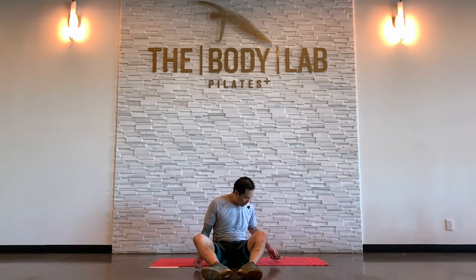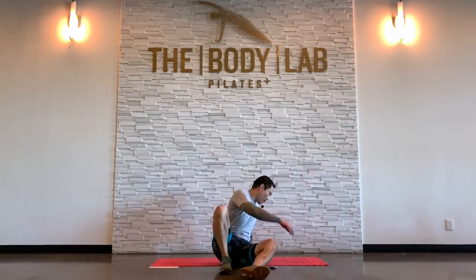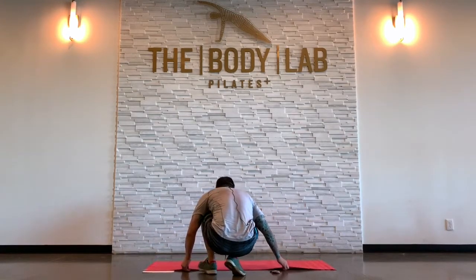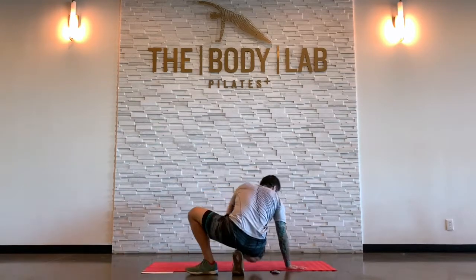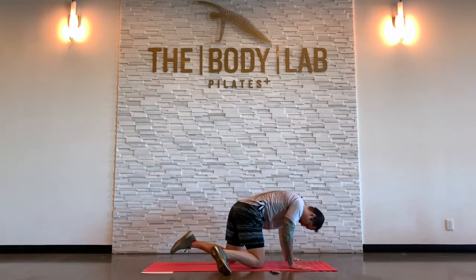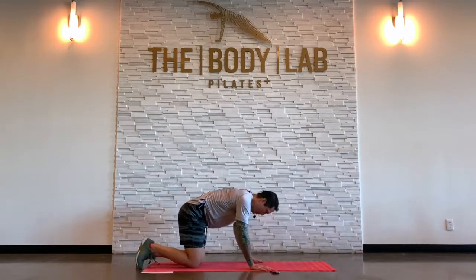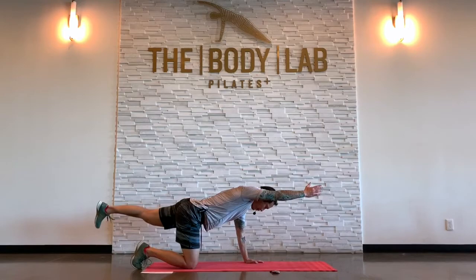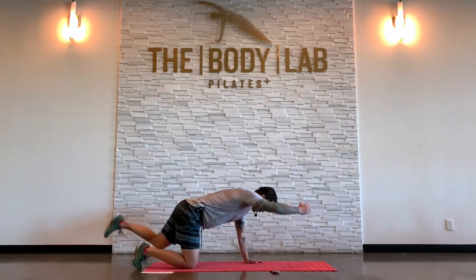Bird dog stretches. So, let me move my mat away from the wall a little bit here. So, tabletop position, hands on knees. Most of you know the bird dog. Opposite arm and leg extend. So, left leg, right arm. Crunch it in and out about 5 times.